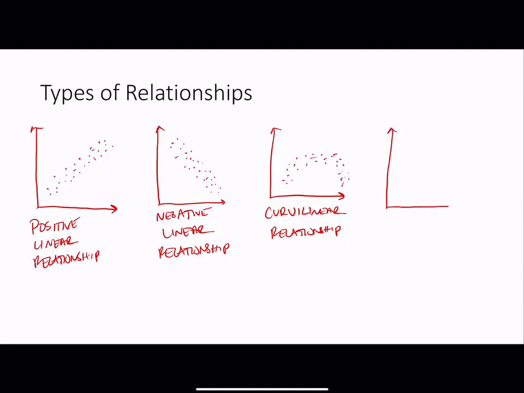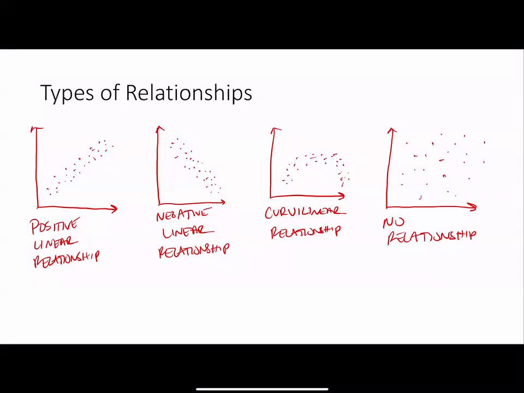And this next one we will also see sometimes, and this is probably a common one as well. You can see it kind of just looks like they're all over the place. What does that mean? Well, that means that there is simply no relationship. Again, the ones that will most frequently be seen are positive linear, negative linear, and then no relationship.